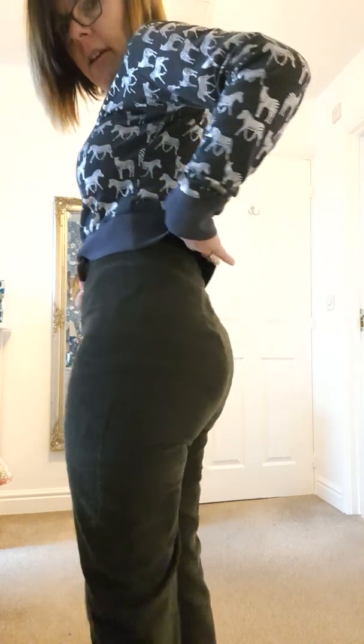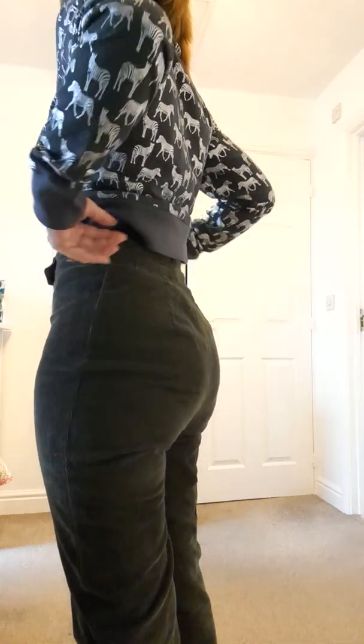I'm only short, I'm 5'1". But I really liked the high-waisted and fitted nature of these jeans. Until last week, the waist was a bit too big for me, so I actually have taken all the waistband off since then, and I've done a much deeper hollow back adjustment just here, which has really worked this time, and they sit really nicely all the way around. So I feel really happy and content in those.